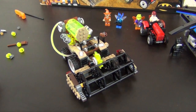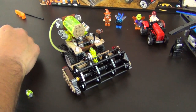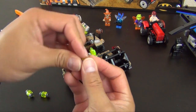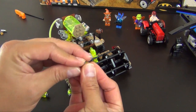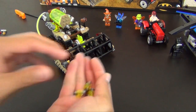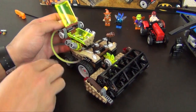Okay. We're not quite done yet. We have these trans neon yellow minifigure heads. They're undecorated. We're going to put a stud on the top and bottom of each one. And these are the, I guess, poison or something about them. They all go in there.